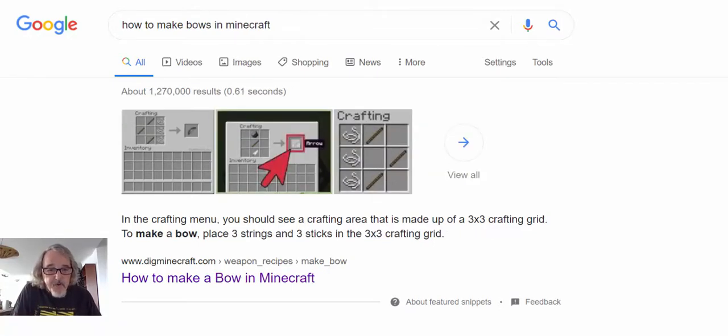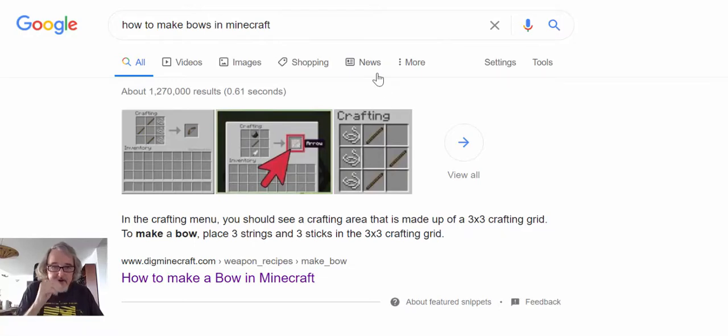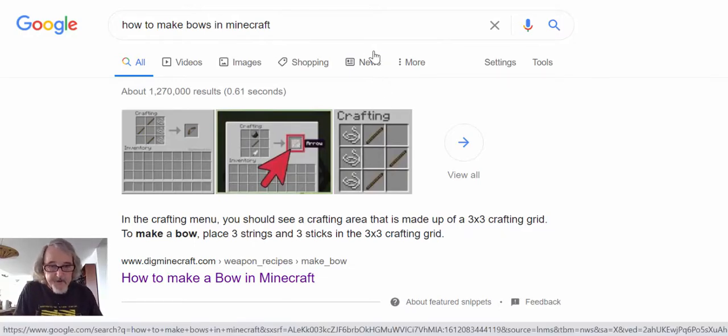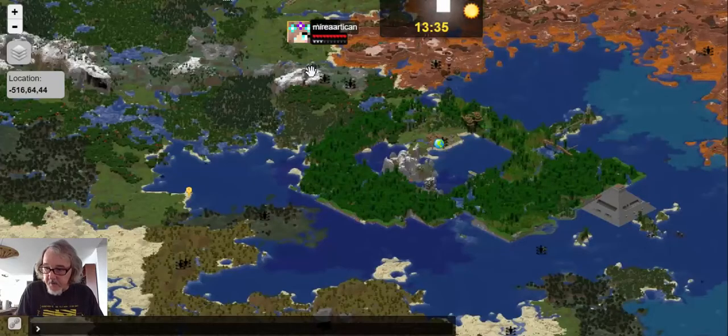To make a bow, you have to get 3 sticks and 3 strings. So arrows are kind of hard to get. It's easy to make a bow. It's easy to get a bow. Like, you can kill skeletons. You get arrows. Bows and arrows fall off of skeletons. But that's a slow process.